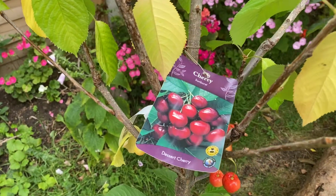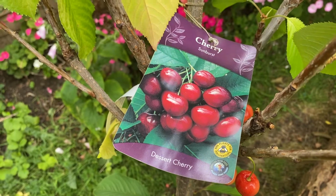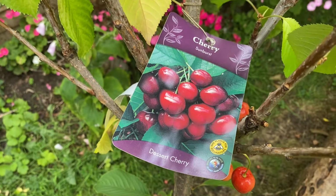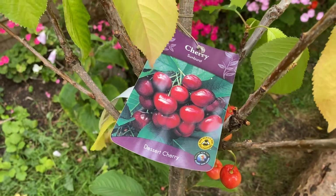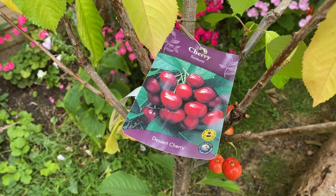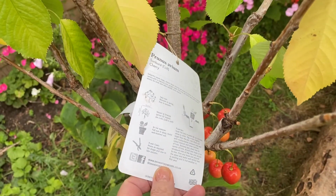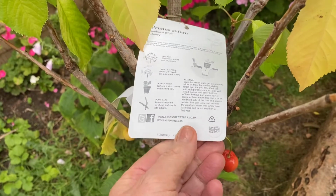It's actually a cherry variety Sunburst, so I'll just show you the label. It's a very similar cherry in the same pollination group as the Stella cherry I showed you the other day, and also the variety called Summer Sun, which I also have. But actually the pollination group is only really relevant if you have varieties of cherries which are not self-fertile, and in fact this particular tree is self-fertile, so it doesn't really matter in this situation. But it's an absolutely fantastic tree, and it cost me £35, which I'm absolutely thrilled with. And as I say, after 20 years it will be 20 foot tall, in fact it says, so a bit taller than I actually thought, but never mind, it doesn't matter.